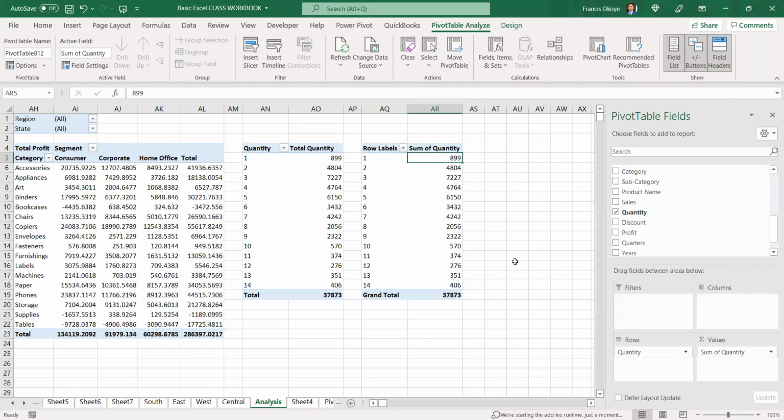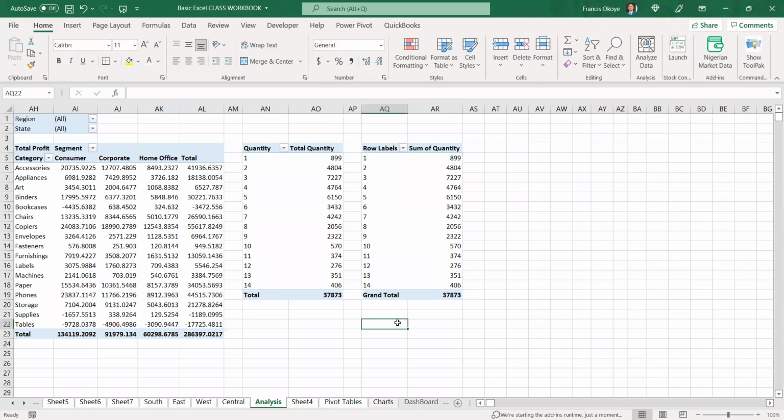Now, but imagine I want to analyze this data and say, okay, who are those that buy retail, and who are those that buy in bulk? Let's say those who buy below 5, we can call them retail.